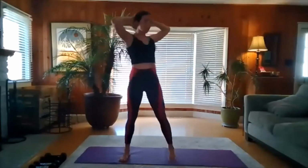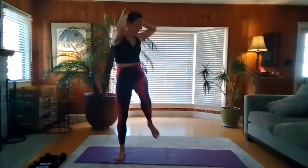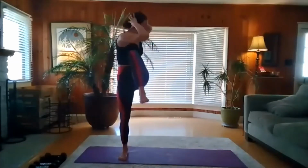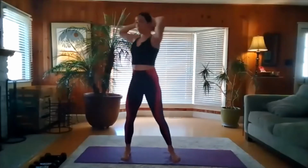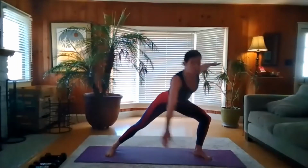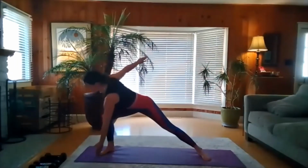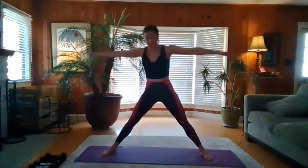Two more reps here. 10, 9, 8, 7, 6, 5, 4, 3, 2, and 1. Legs are wide. Arms are out to a T. We're going to lunge over to the left as we bring that right arm to touch the toes and back to center. And switch. Lunge left, lunge right.